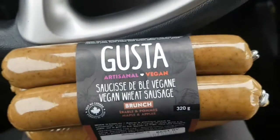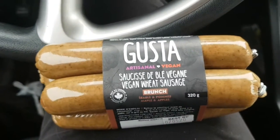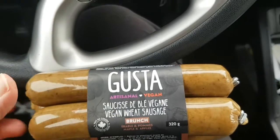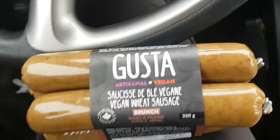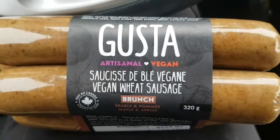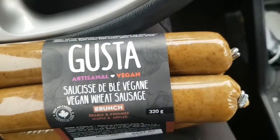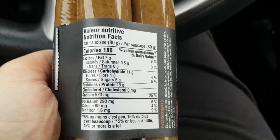I also got — I was really excited to find these sausages. For one, I've never tried this brand before. Also, these big sausages — like these are some of the big ones — they almost always are like 250 calories or something a sausage, but these ones are not. And I am counting calories right now, so it's really good. This is the brunch flavor, which is maple and apples. And here's the 180 calories and 19 grams of protein, and the ingredients.